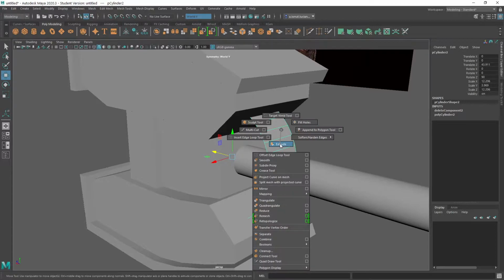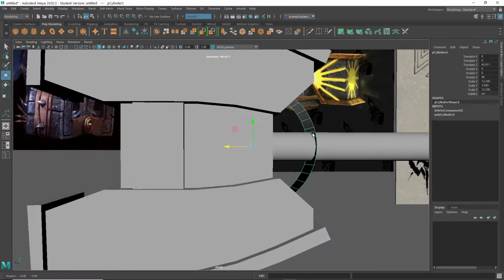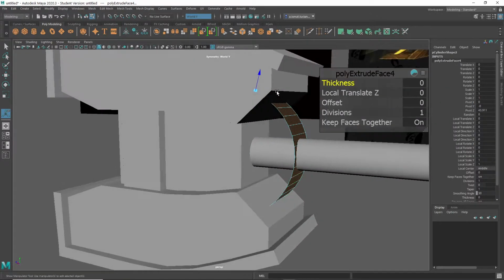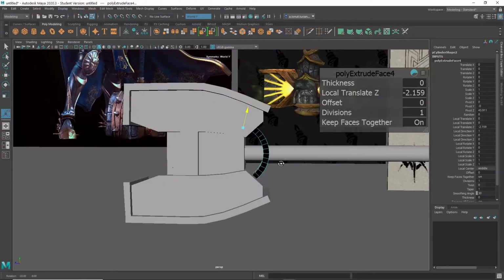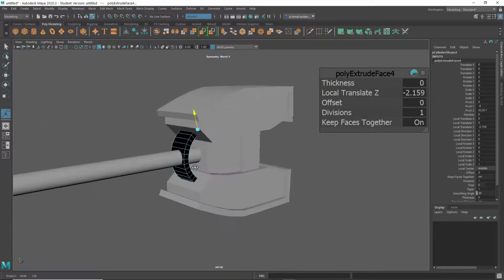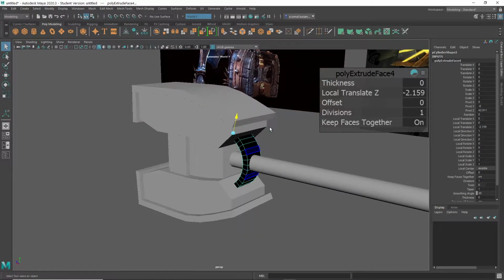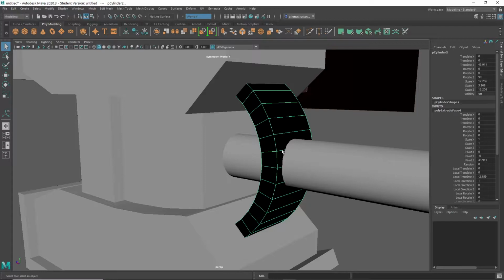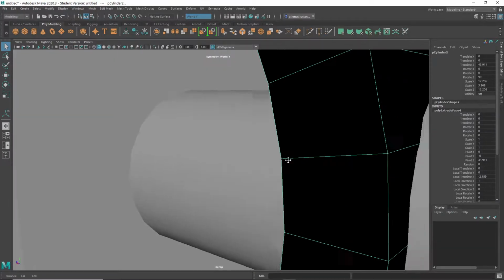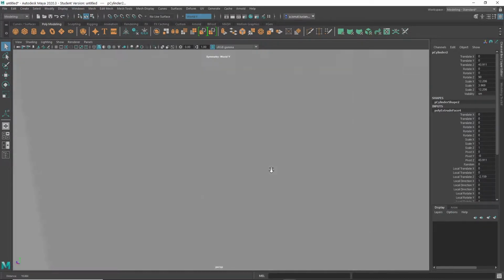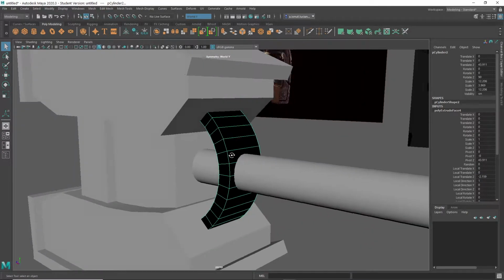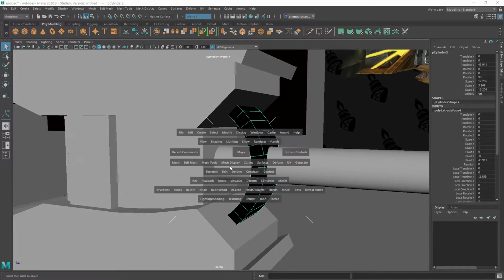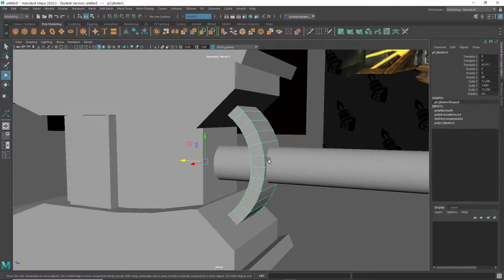And now I'm going to give it, maybe give it some thickness just on the inside or on the outside. It's up to us. Okay, we just do it like this for now. So now it's black. It's because it's inside out. So basically the light should be on the inside. You can see it here is gray, and on the outside is black. So we just press spacebar, mesh display, and we reverse the normals.